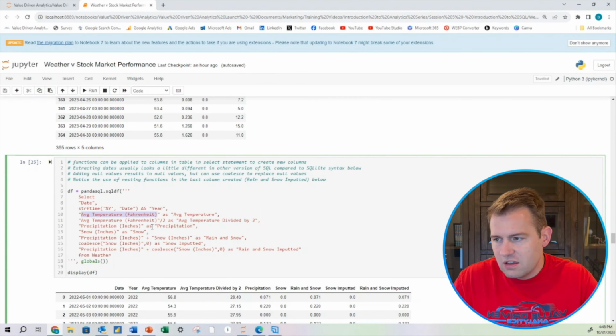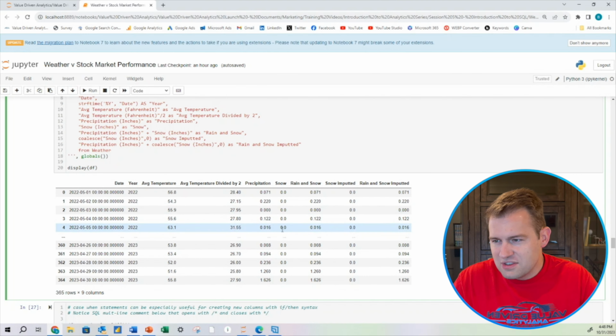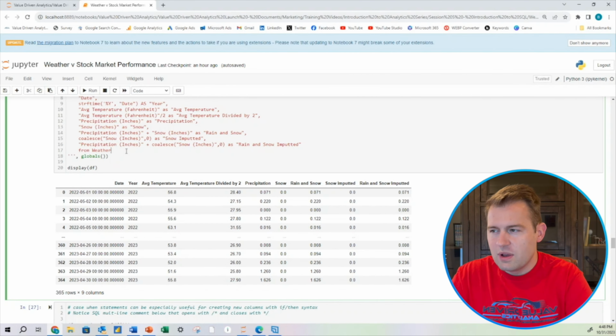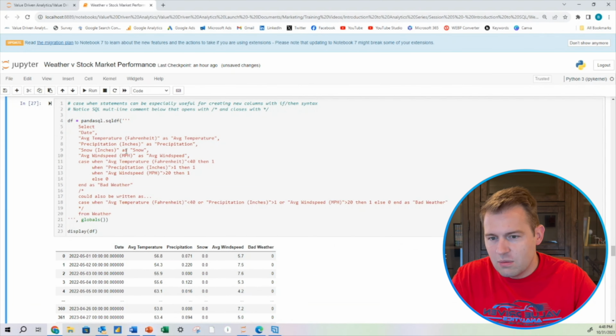Another one here, we're selecting precipitation, unadjusted other than just renaming it with the as statement. Also selecting snow, unadjusted except for renaming it with the as statement. Here we're actually going to add the two, take precipitation plus snow. And so in this case, let's see if we have any snow cases where we can prove that out. Not very interesting here because snow is always 0. Although if we wanted to apply a quick where statement, we could say where snow is greater than 0. Maybe that'll be a little more interesting.